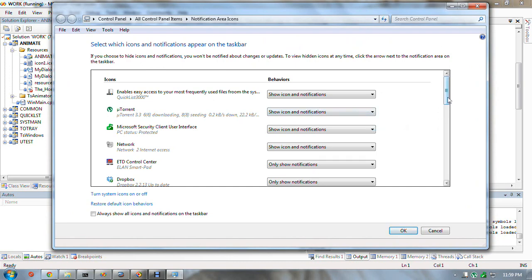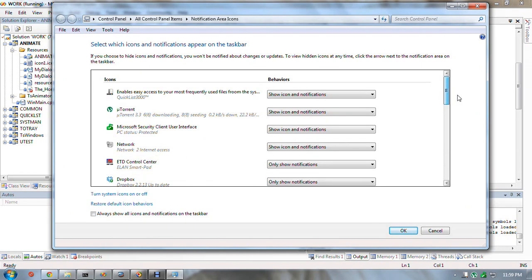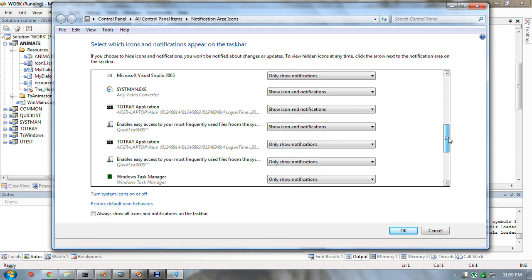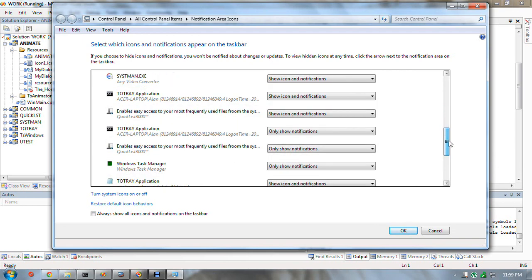Now, mine is just full of all kinds of stuff because this menu here doesn't work exactly correctly.